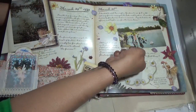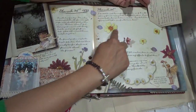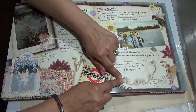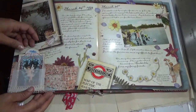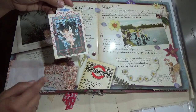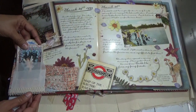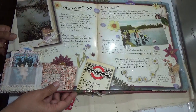Lace here, this flips up right here, and you can journal on the bottom right here. Here this flips up and you can see a little message right there. This is another glassine bag, little glassine envelope, and it has a little tag for more journaling. And you can also put something in the back of the envelope, as well as inside of the envelope.